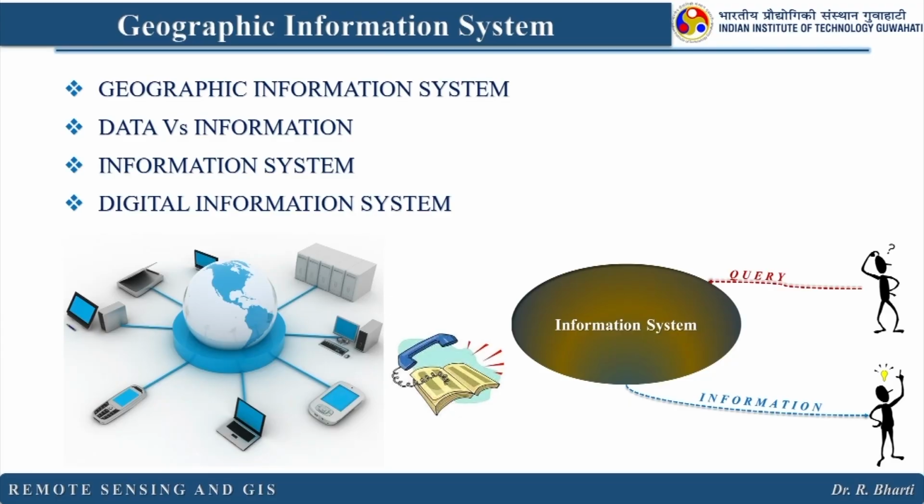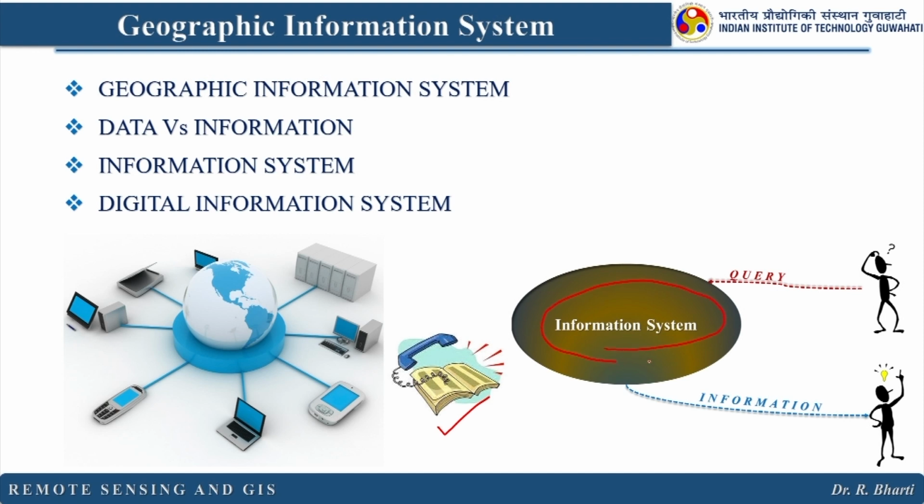So, we started with data, and then what is the difference between data and information, then information system, then digital information system. I hope you remember these figures. Here, this is a very good example of an information system, where you can easily find the information hidden in this telephone directory by just identifying the first letter of that word, right. And this is how we get our answers, by sending a query to this information system, and this information system will provide you an answer, right.